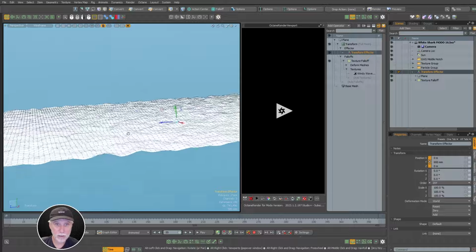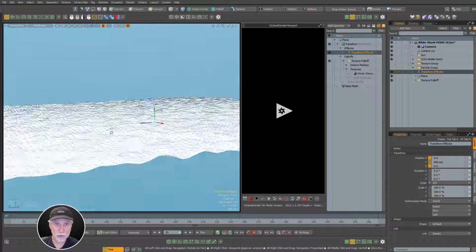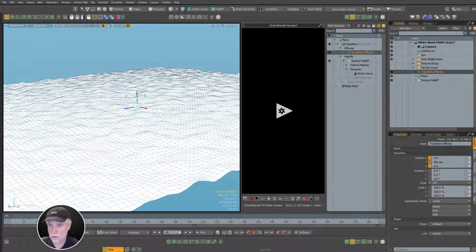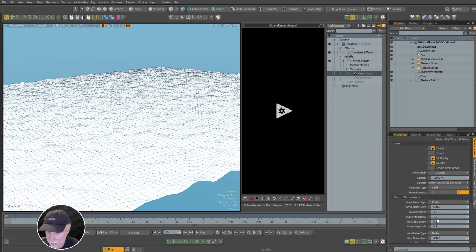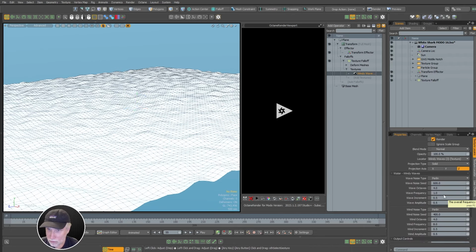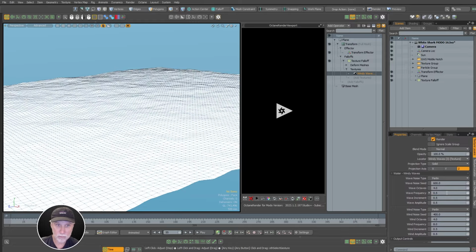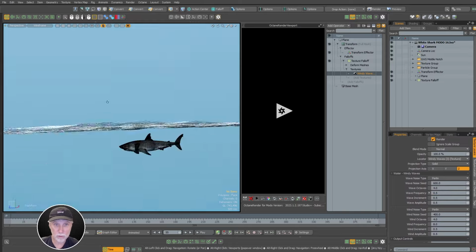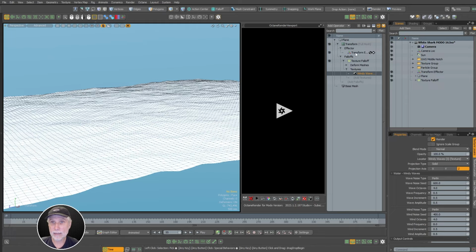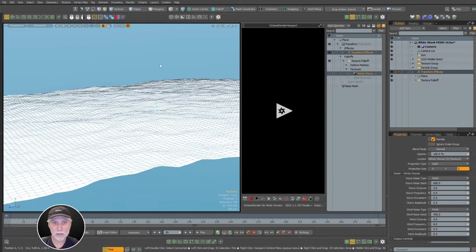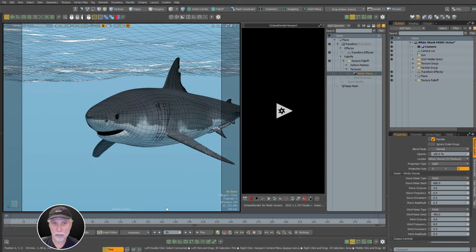Keep that on. Got some waves, and then if we want to increase the scale, which I may want to do, it should be like a wavelength, maybe frequency 0.5. That'll do it. Okay, so that's a little bit bigger waves, and that's good enough. Looking below, we've got some waves, so it'll just kind of help sell the shot. Now, like I said, the waves aren't going to be high enough frequency detail to really focus the photons.